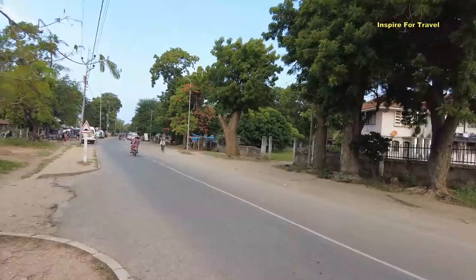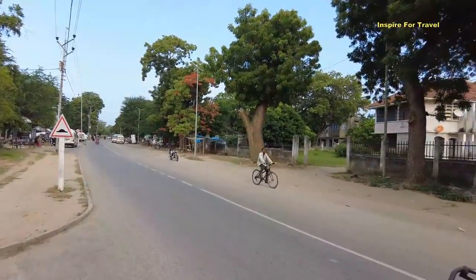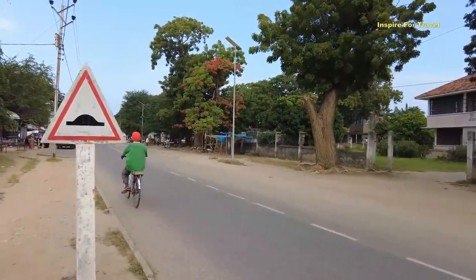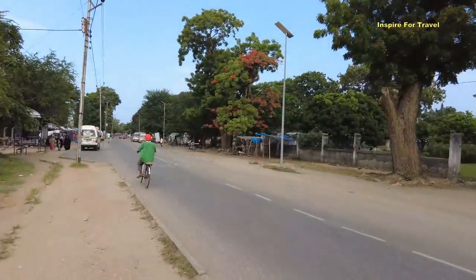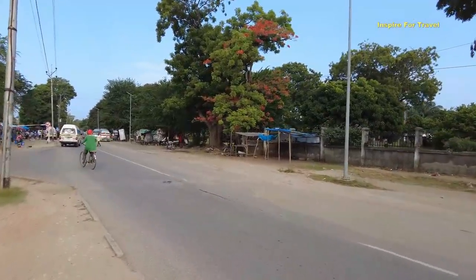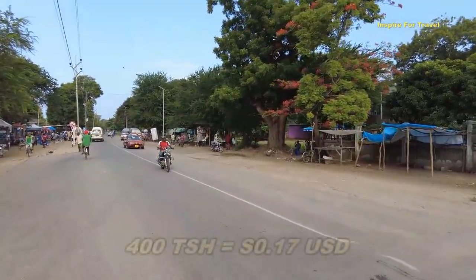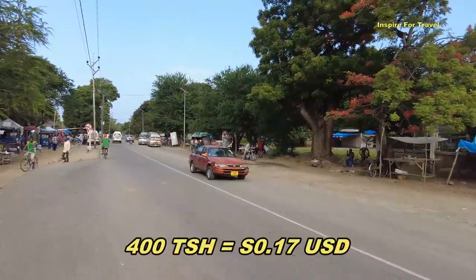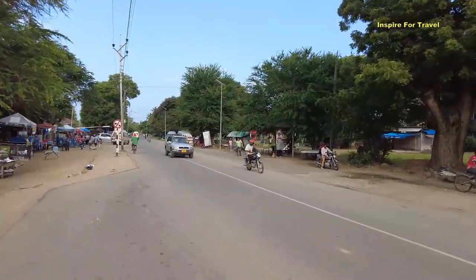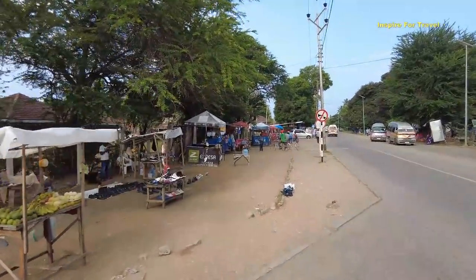So those buses that we're coming up to, these are the Dala Dala. They're a bit smaller than the ones you'll see in Dar es Salaam. And for anyone who's been to Trinidad and Tobago before, these Dala Dala look like the maxi taxis that you will find in Port of Spain. So from here, Raskazone, to the city center here in Tanga, it'll cost you around 400 Tanzanian shillings. So really inexpensive, to be honest. And they come quite frequently, which is really good if you're trying to move around the area.